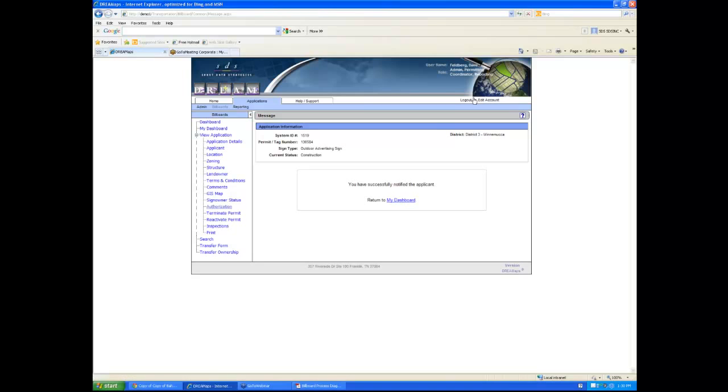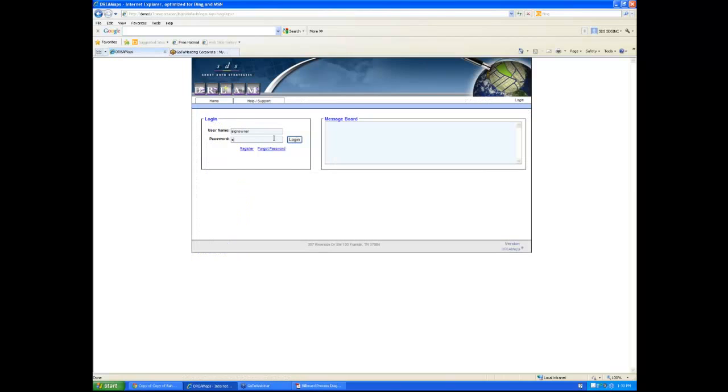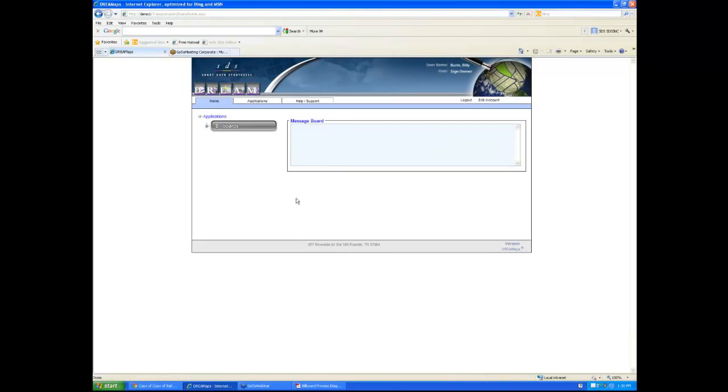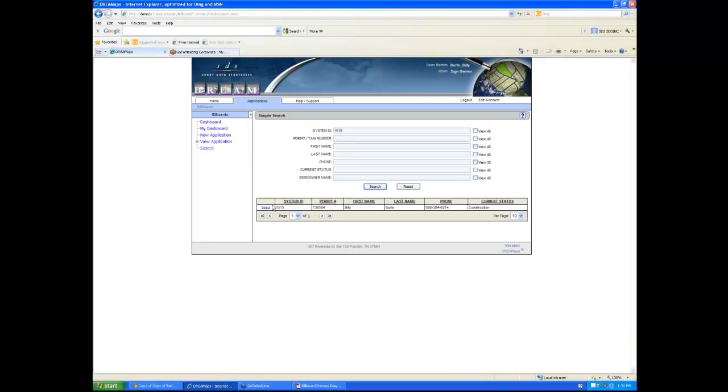So now as a DOT, obviously my job's done with this one for now. It's up to the sign owner to do their job. I'm going to sign back in as a sign owner. Here's my application in process.